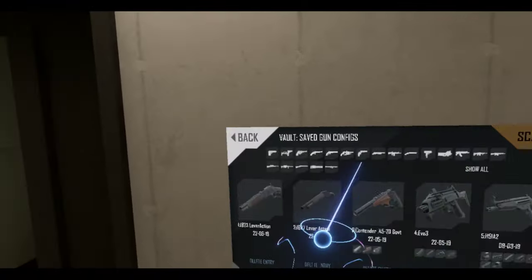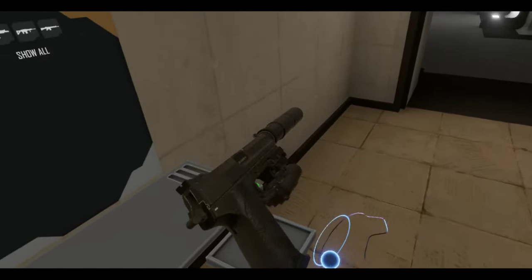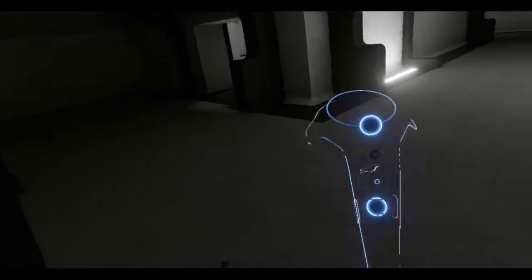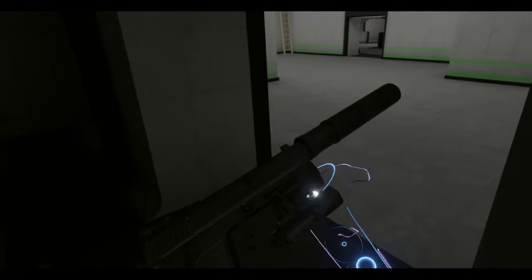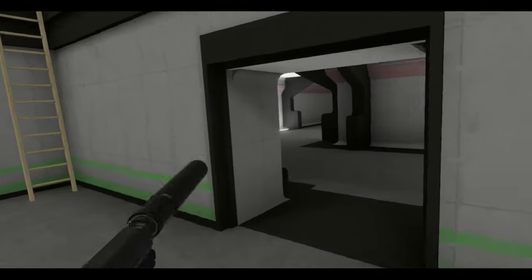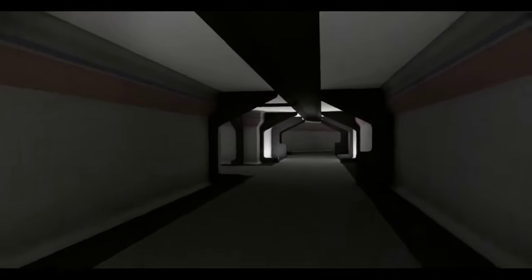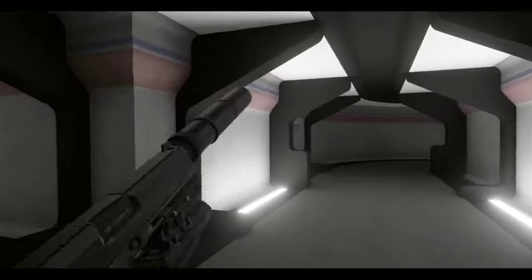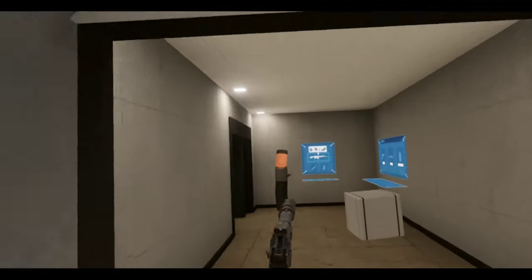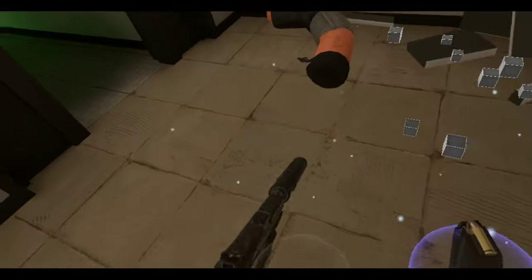I need to go back and spawn a pistol. You know what? I'm just gonna... Last time was pretty bad. I almost ran out of ammo there. I should turn on the laser for this. There we go. Next time I will just do that. Turn on the laser. Okay. Need to go in here. Gotcha. Get that token. Override token found.